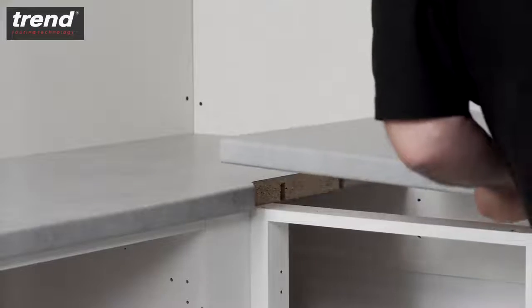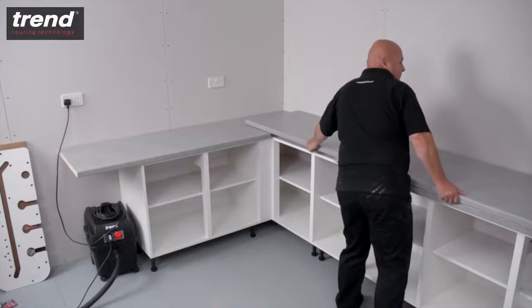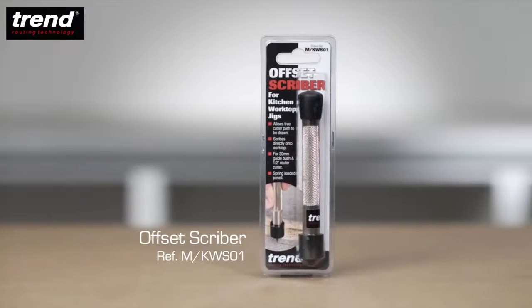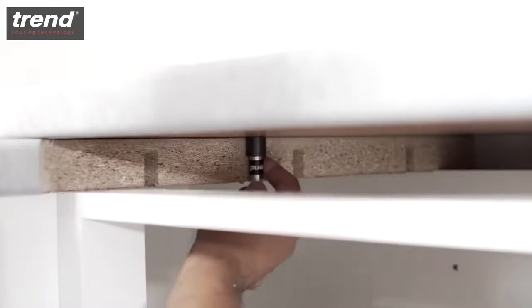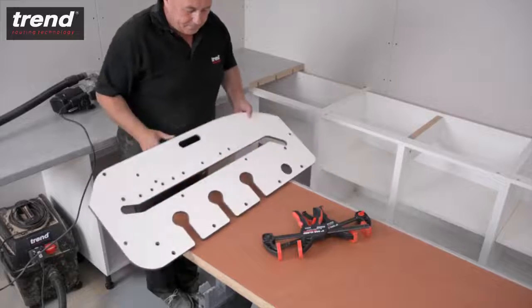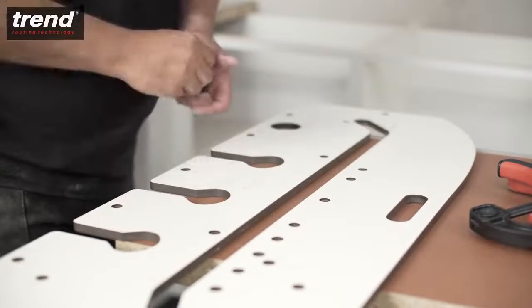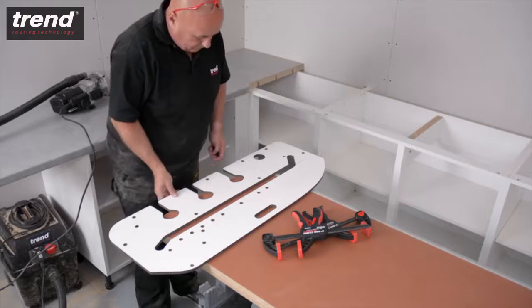For walls which are not perfectly square, overlay the worktop in the correct final position on top of the female piece. The Trend offset scriber can be used to scribe a perfect guide to align the jig. For the bolt recess cuts, keep the worktop facing down, flip the jig and use the pinholes labelled B.